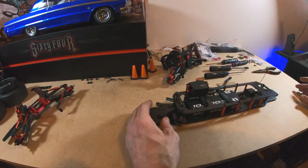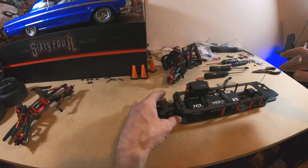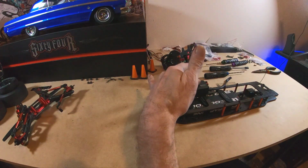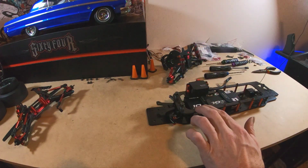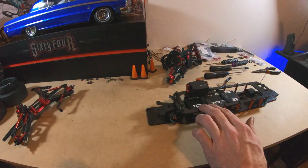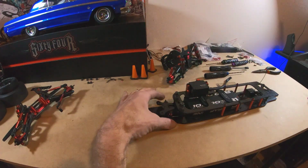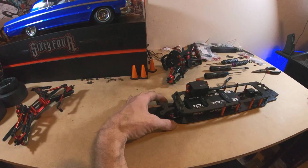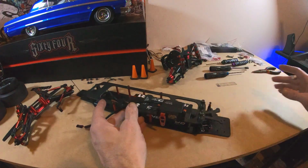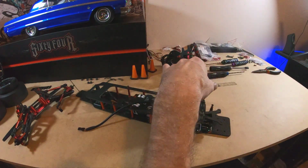Depending on how you're building this kit, because it can be built in a few different ways, you can have the servo mounted on the bottom plate. You can also have the servo mounted on this side, which is the way it's actually designed for, to have the servo mounted on the top over here. But to do that, you would have to run the steering linkages upside down so that you have the control arm on the side that you have the servo.